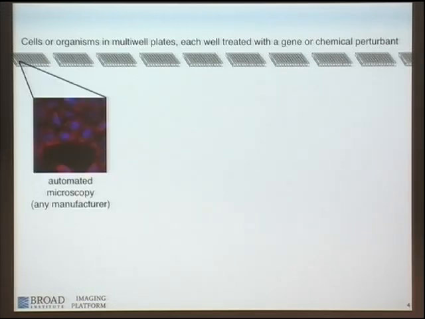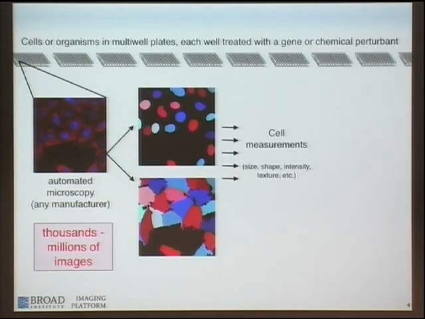And so with these multi-well plates, you feed them to an automated microscope. It's a robot microscope. Many of these are commercially available at this time, and collects thousands to millions of images. You process those images using some kind of image processing software, and that generates cell measurements. And as I said, typically it can be hundreds or even 1,000 or so different features can be measured for each individual cell. As you can see, you can identify different compartments of cells from the images. And this step is becoming more and more straightforward. For most cell samples, it's actually not too challenging to do this step. Of course, there are a lot of things we're still working on in this area, but for the typical human cell type, it's not too challenging.